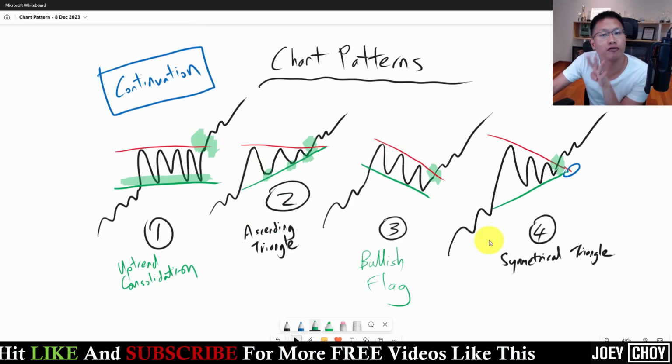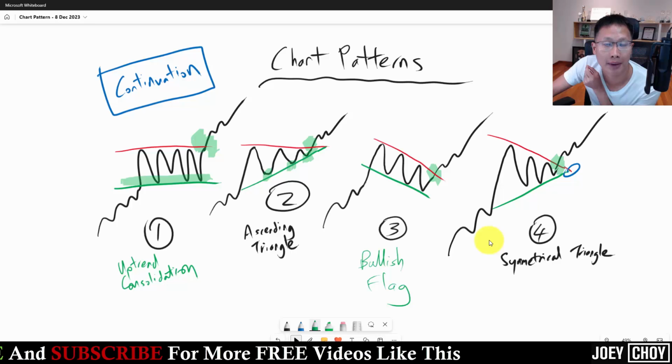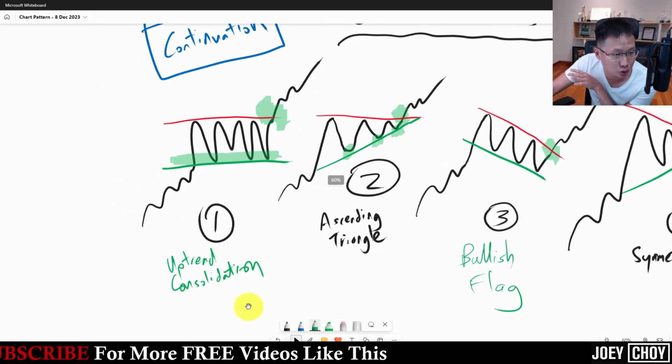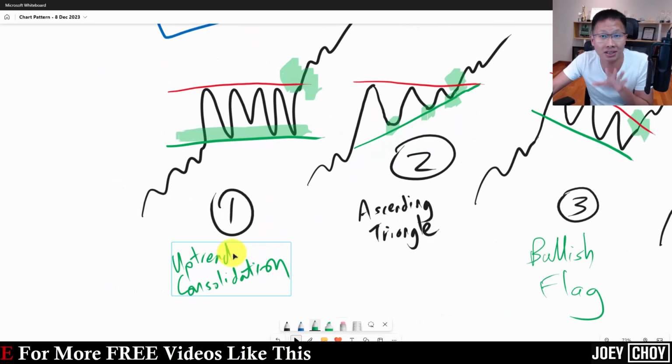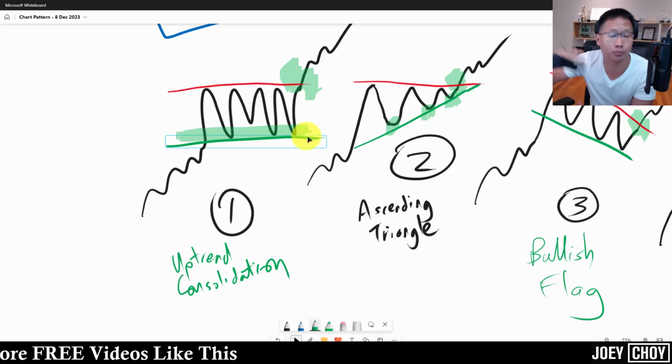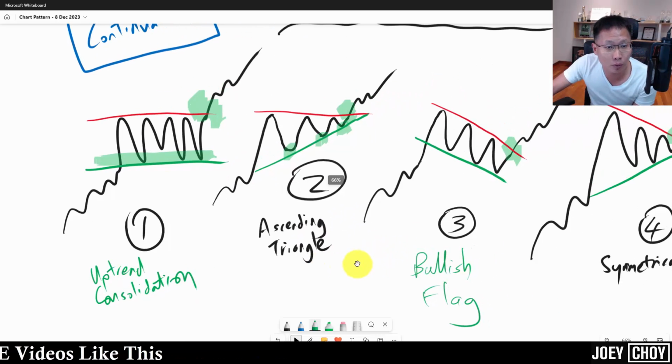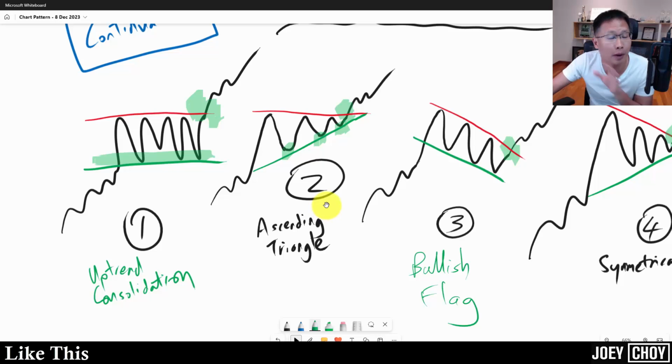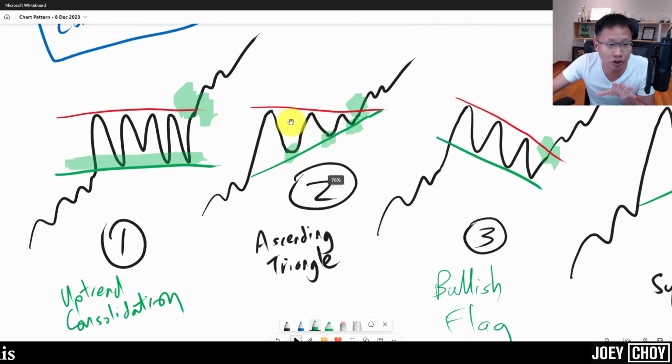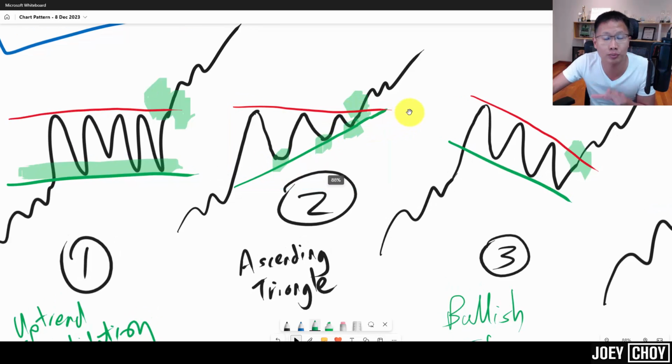So these are pretty much the 4 bullish continuation patterns, right? So the first one would be what we call an uptrend consolidation. It's healthy to see patterns like this in an uptrend, and it starts to push a little bit higher. And the second one would be an ascending triangle pattern. Very powerful, all right? We do see a consolidation below a resistance while forming higher lows. That is the good thing. When we break the resistance, it could be a very explosive move to the upside as well.